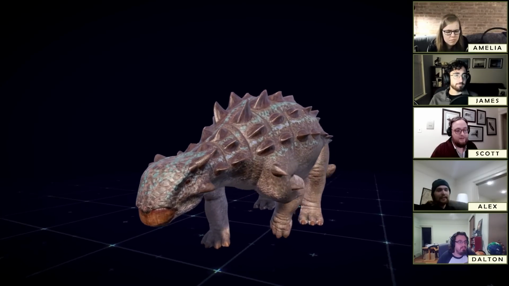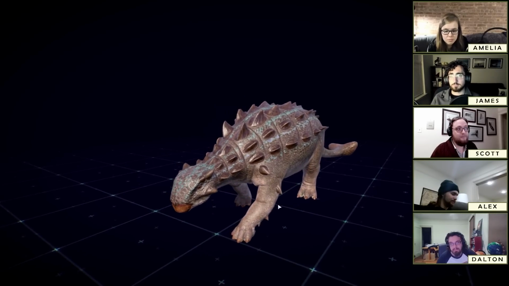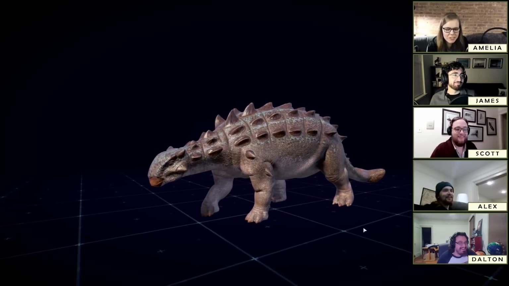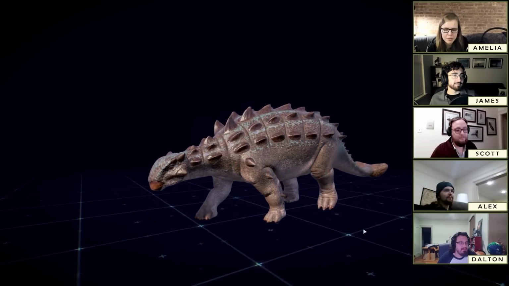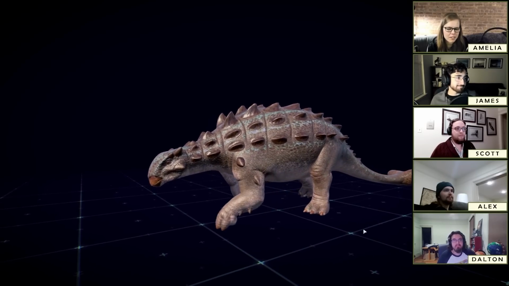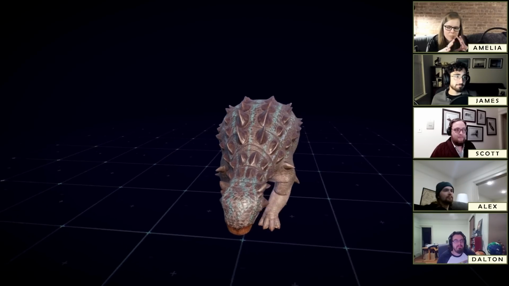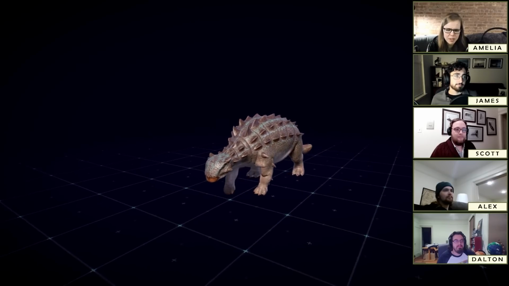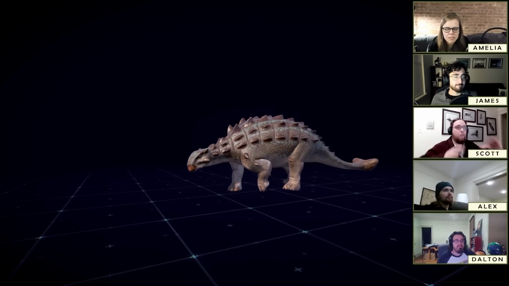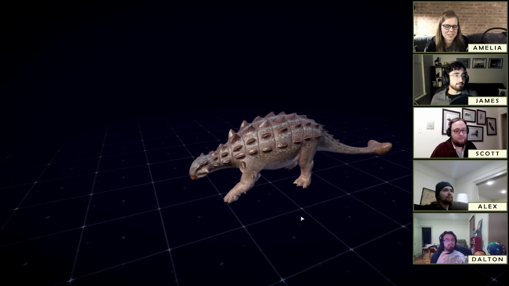Do we want to go in order? How do we want to diagnose this? Let's go in order. Amelia, you can go first. It bugs me in a way I can't put into words. There's something about it that looks off. A lot of the details are right, but altogether somehow it's not doing it for me. It looks like a pine cone. It looks too round, and I know real ankylosaurs were, as we said, hamburger shaped. They were even flatter and wider, and I think that's what's bugging me. It's not wide enough. It's football shaped, and I think that's bugging me more than I expected, and I don't know why.